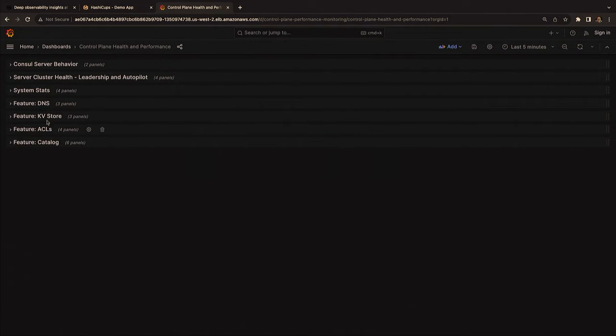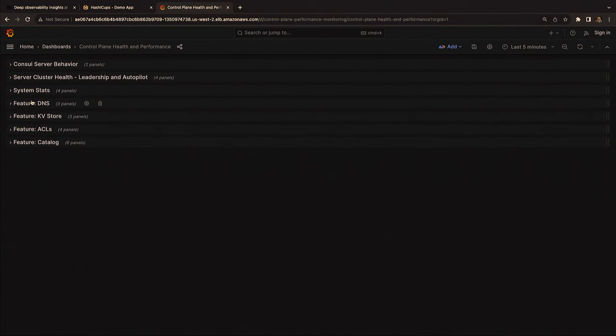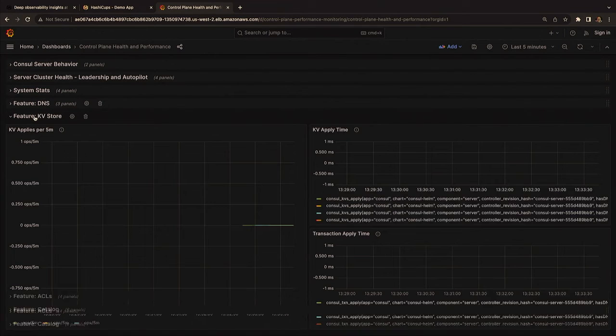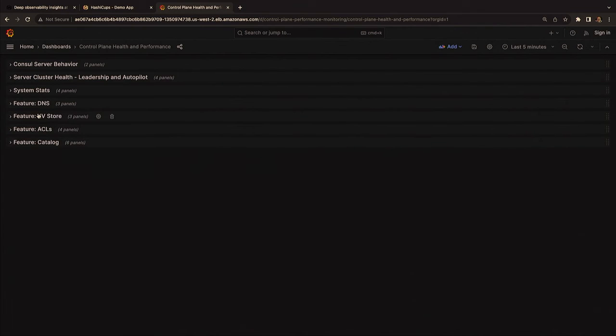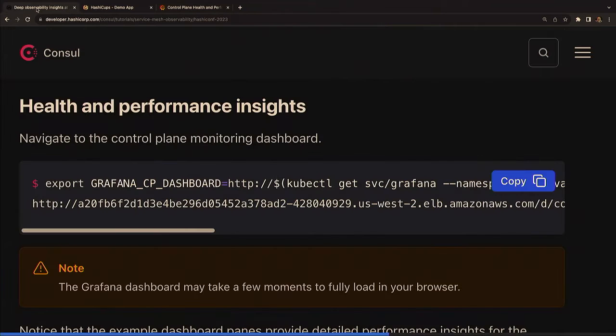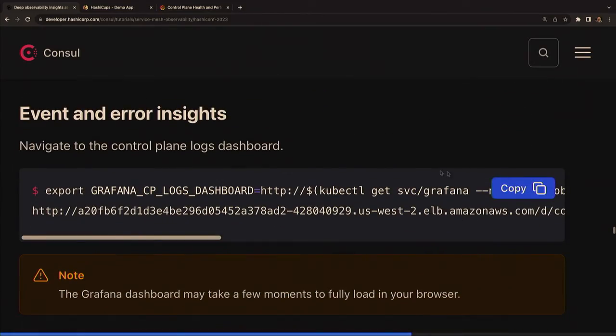Because, for instance, in this environment, some of these features may not be enabled, but they may be enabled in your environment, or may not be being utilized. Like the KV store right now is not being utilized. So dashboards are a very custom world. OK, so that's health and performance insights from metrics that are being emitted.